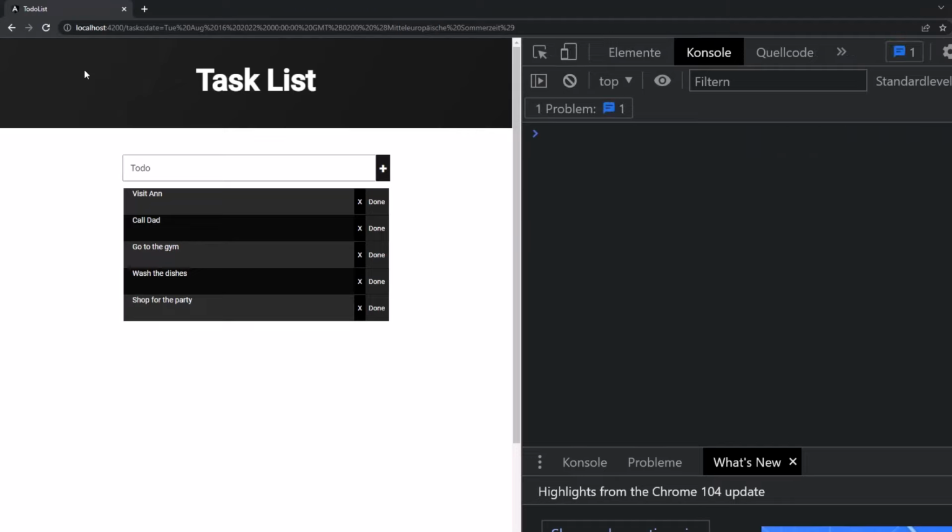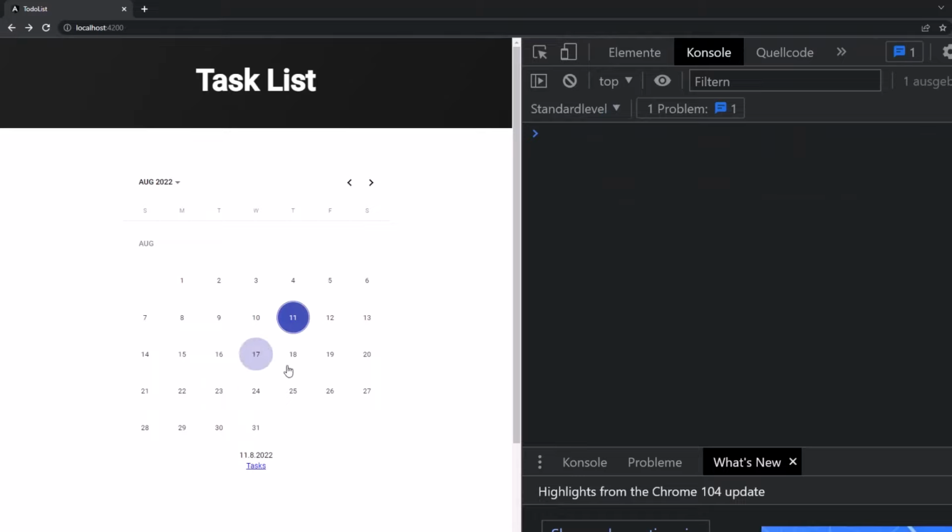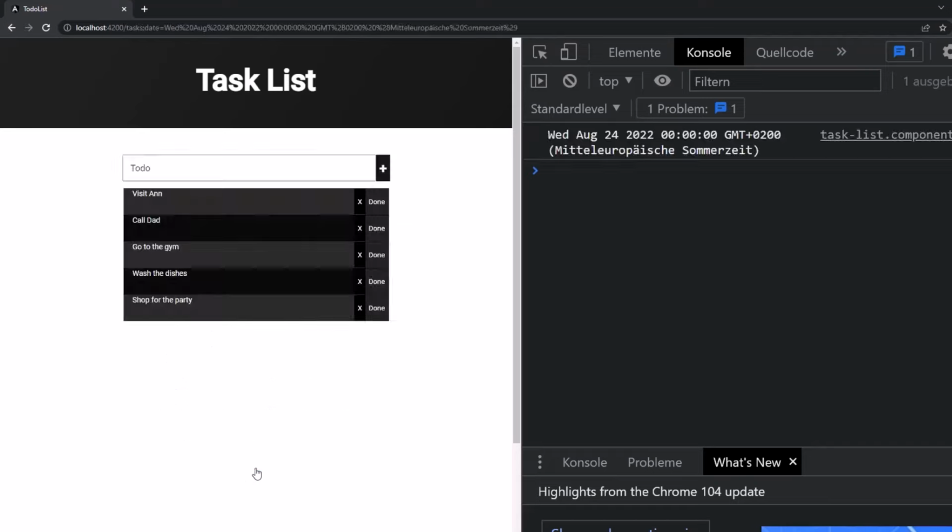And now when I go back to our tasks calendar, there we go. Let me select the 24th of August, for example, and I go to tasks now. You can see that we got an entry here, and since it's set to locale, this is German for me, right? So because it applied it in the German way, but for you it may be different depending on wherever you are. And yeah, that's the log.